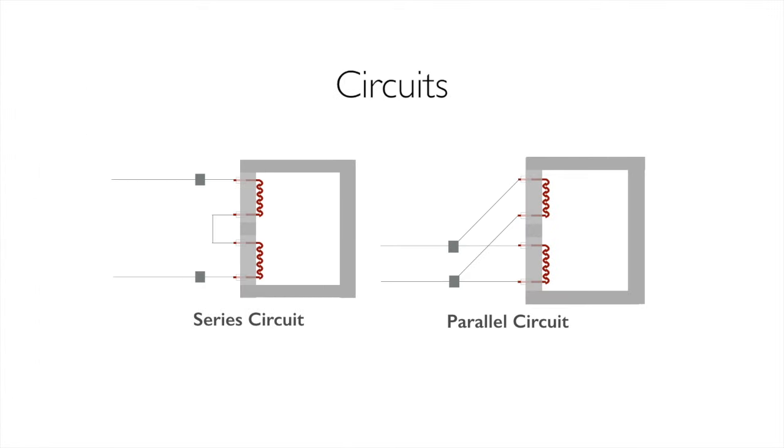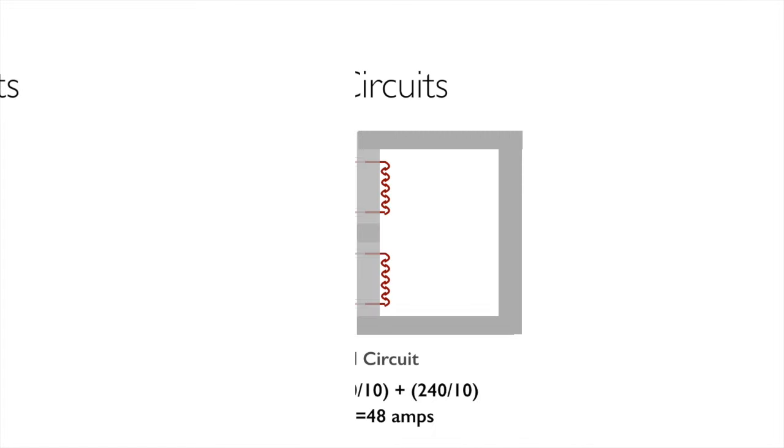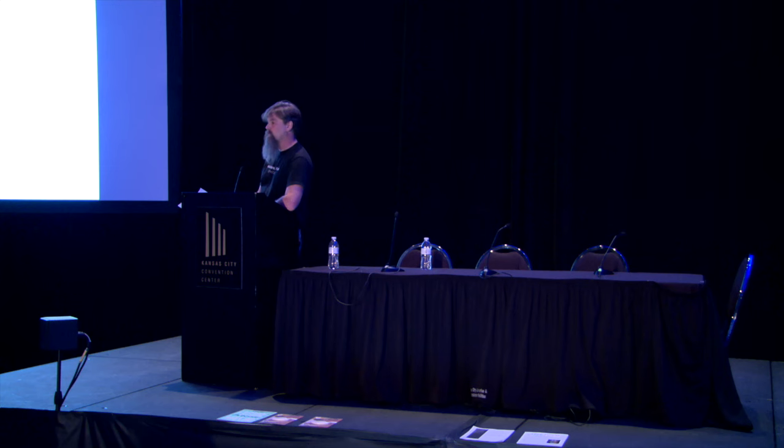Back here, now we're going to talk about parallel circuits. Parallel circuits are a little different. Parallel circuits are arranged in branches, and what that means is that electricity is going to go to all of them at the same time. So if one breaks, the other one still fires. And that's good for us because it's easier to tell when an element's broken.